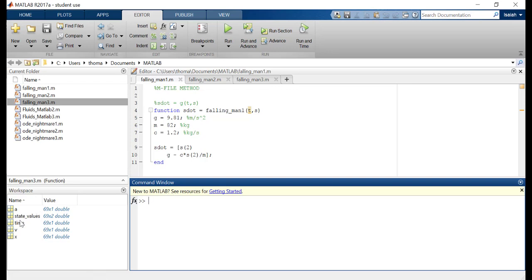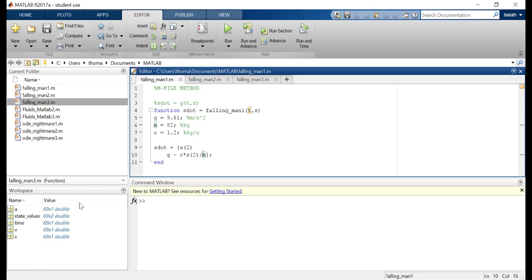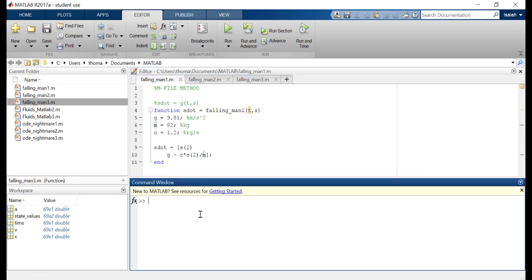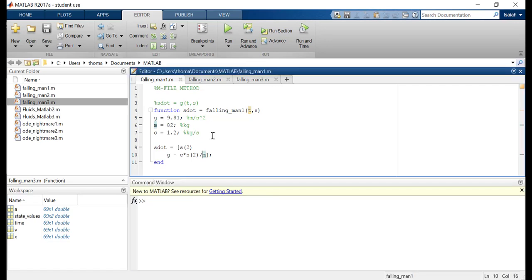Because of that, after MATLAB gave us the solutions for x and v, i.e. the displacement and the velocity, we could use the equation that we had for it, which is this one, to get the acceleration. So all I had to do was say a equals g minus c times v divided by m. And I was able to get the acceleration. You will have to have these constants declared, of course, when you call them. But that's how you go about getting the acceleration. Extremely simple. Okay, so that's it.